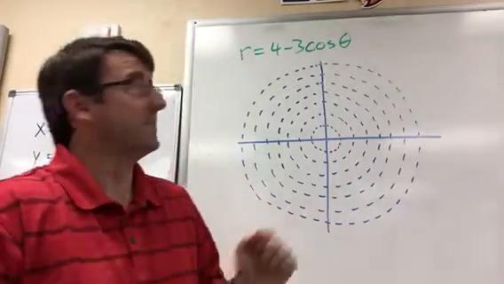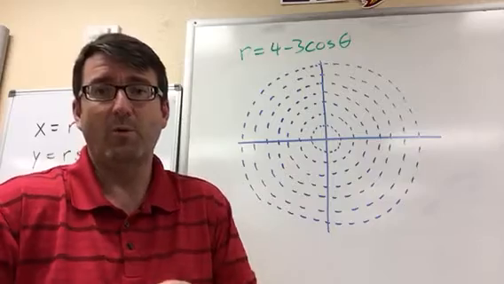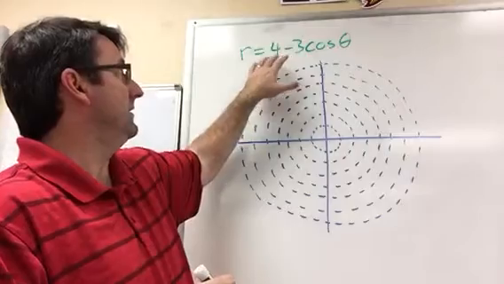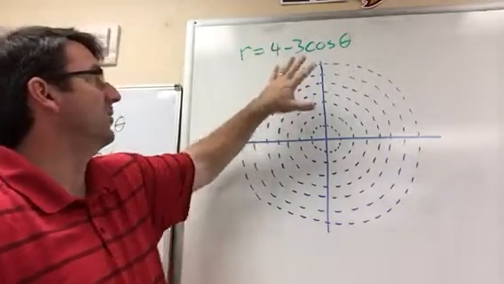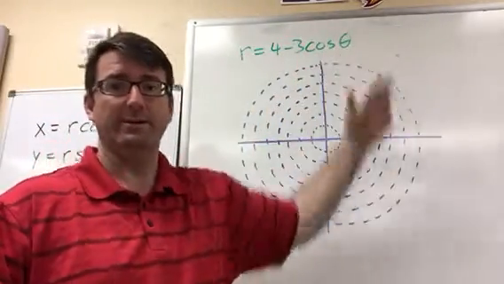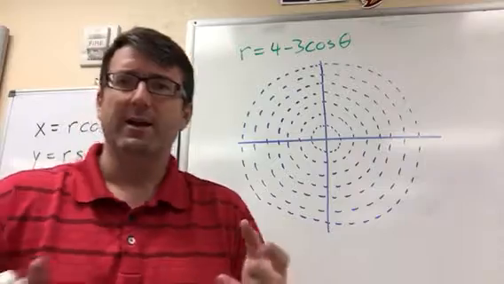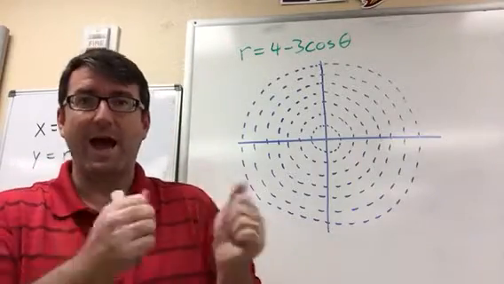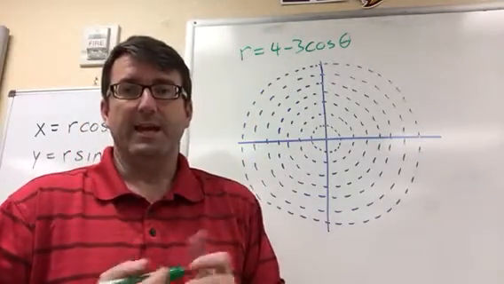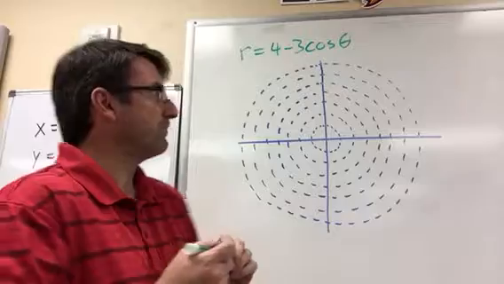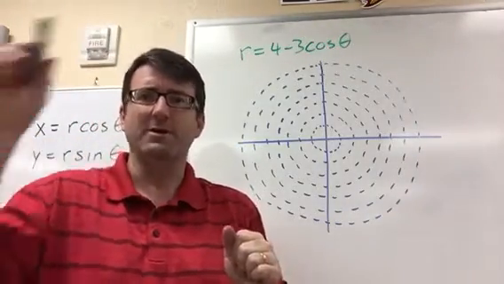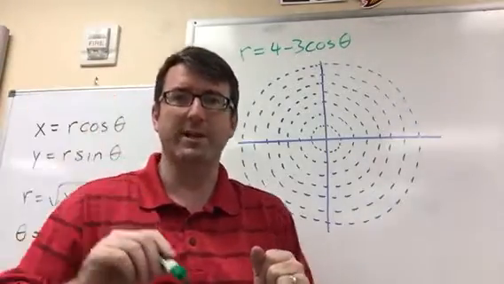Number 7 asks us to graph this polar equation, r equals 4 minus 3 cosine theta. Whenever we have an equation in this form, r equals a plus or minus b cosine or sine of theta, anytime you've got a plus or minus in there, when you're adding or subtracting cosine from a constant, then it's going to be a limaçon. A limaçon, remember, is going to be that heart shape, or sometimes it's a heart with an inner loop.